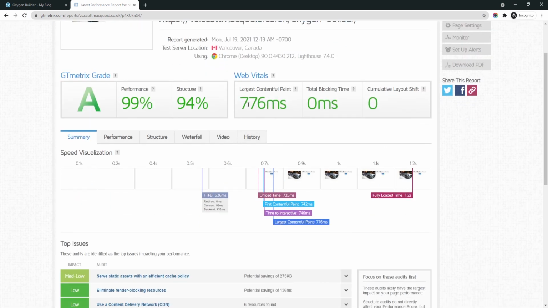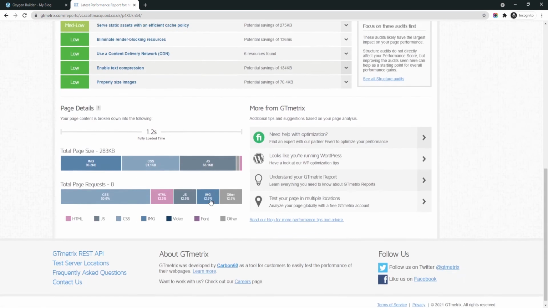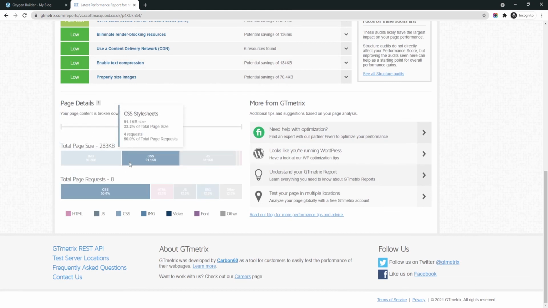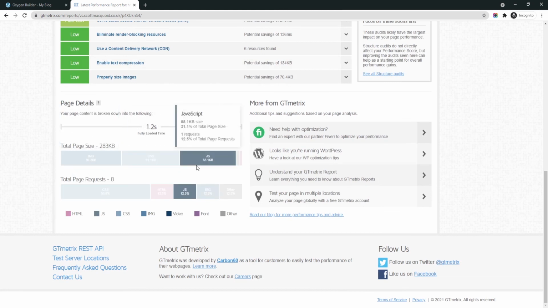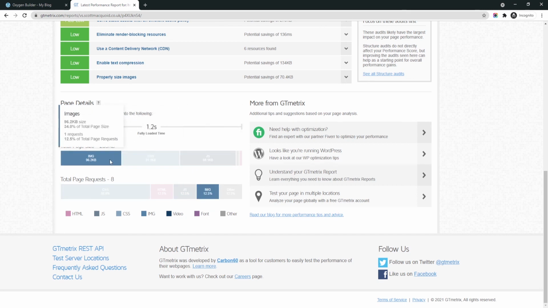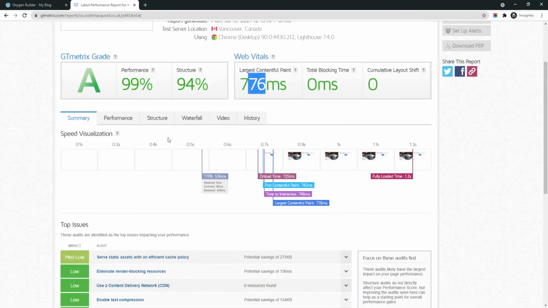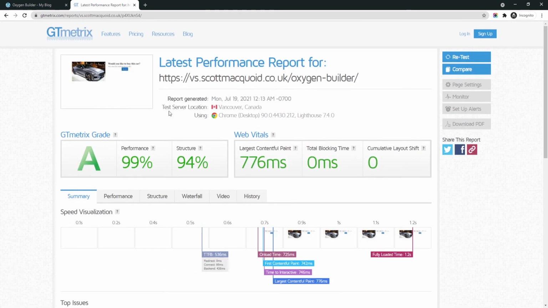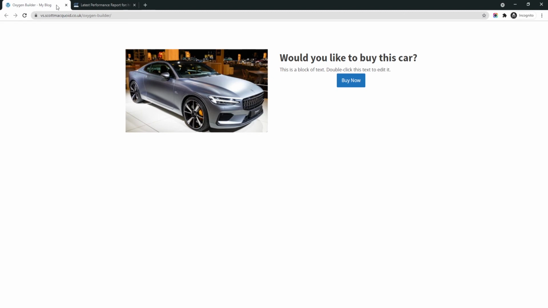So let's see here, 776 milliseconds, which is very good. It's got 91 kilobytes of CSS, 88 kilobytes of JavaScript, which is very low, and it's fully loaded in 1.6 seconds. We've got the structure at 94%. Let's see the lines of code, and we've got 31.